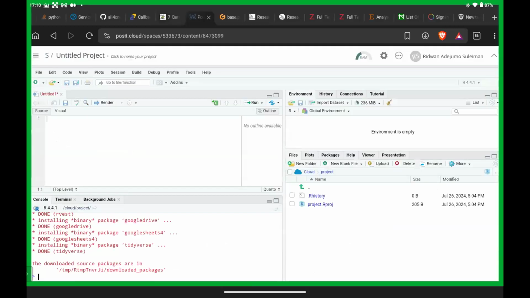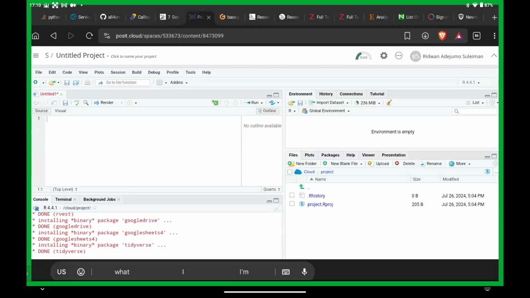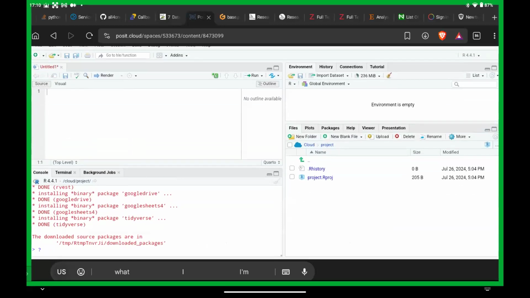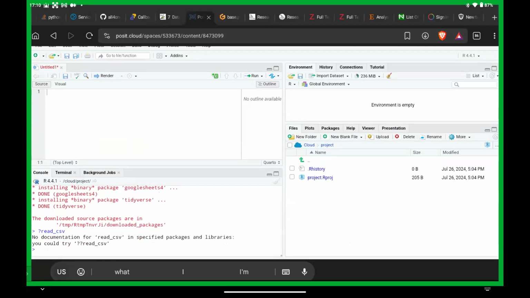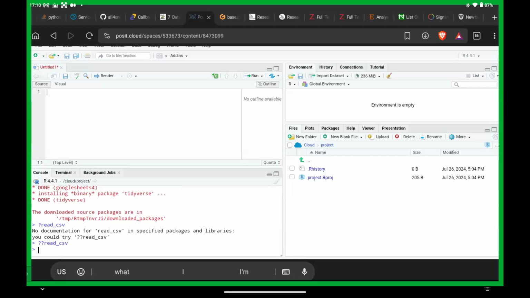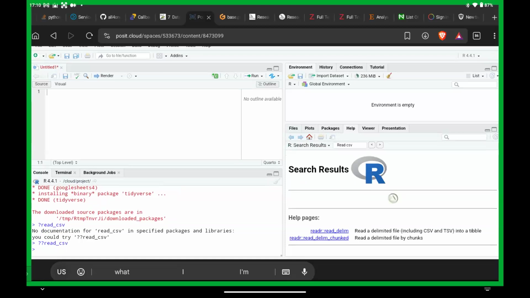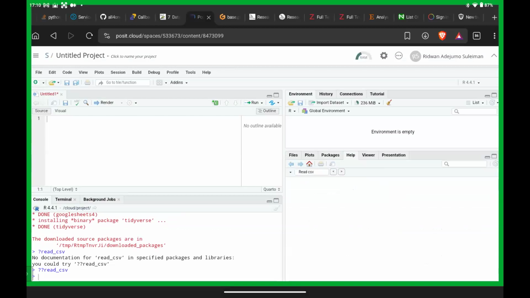So let's go to the read CSV function and see. I don't know why its help is not coming out. Okay.